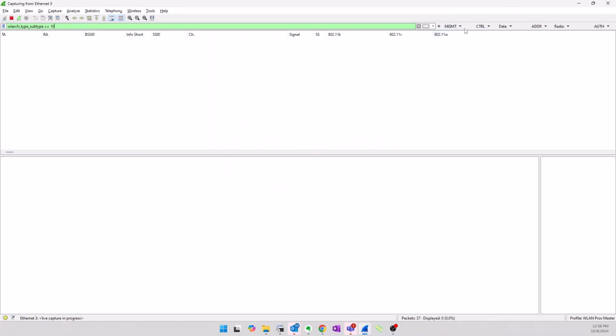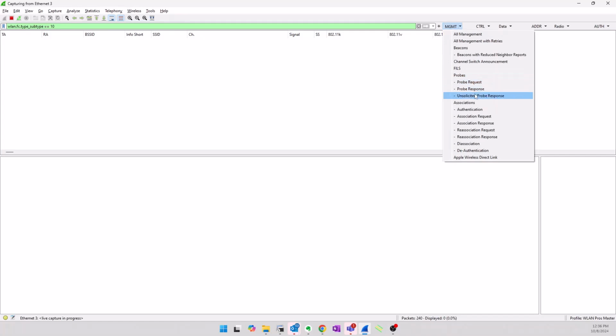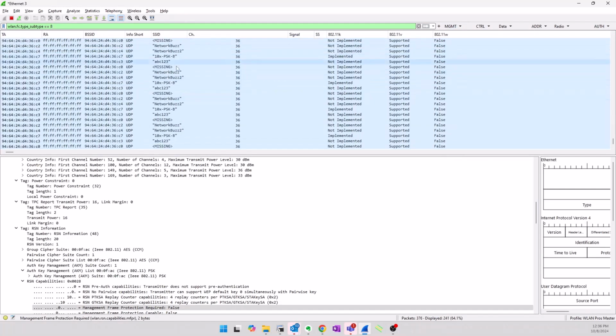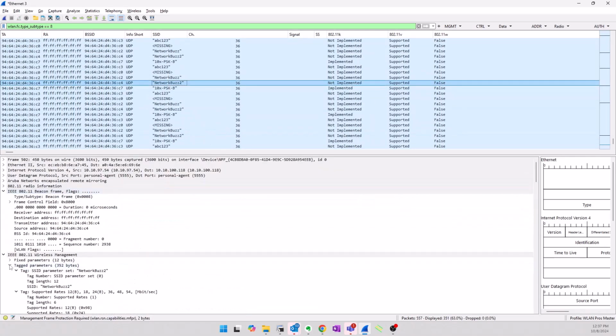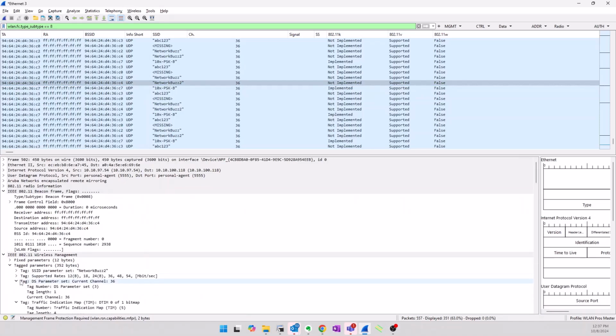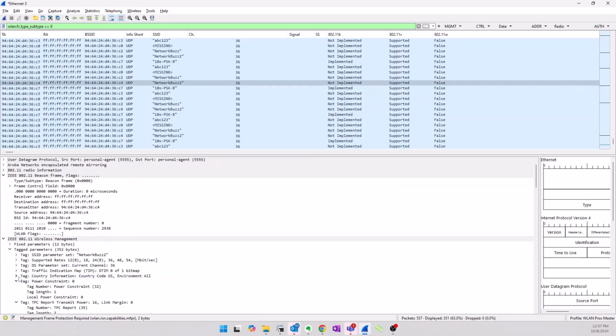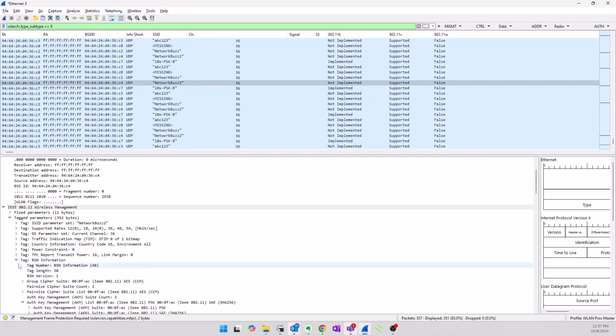Okay. So my packet capture, let's go ahead and get this started. And let's focus on the beacons, because the beacons are where these capabilities are advertised. So we see a bunch of beacons coming in. Let's take a look at my Network Buzz 2. I don't know why it expands these every time. I'm sure there's some setting that I can have it not do that.